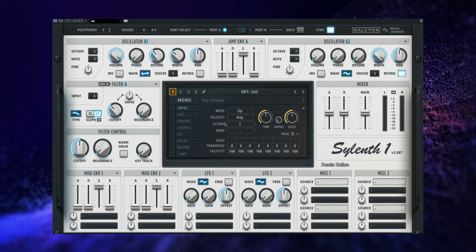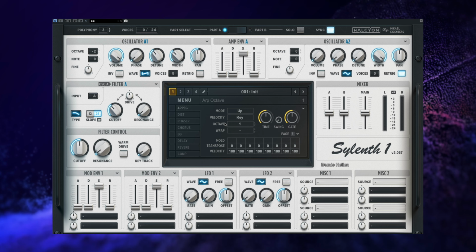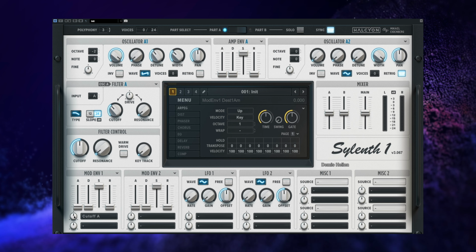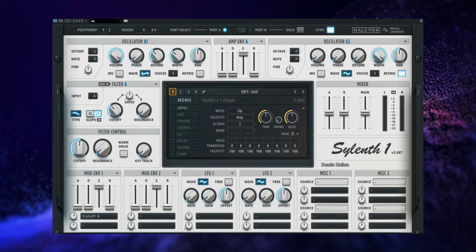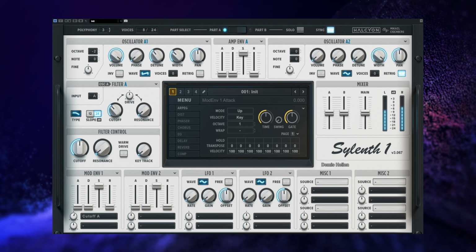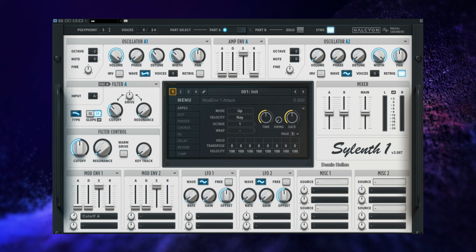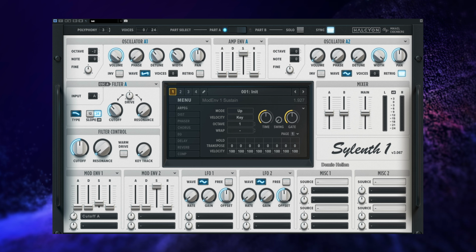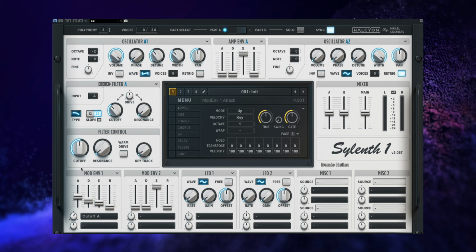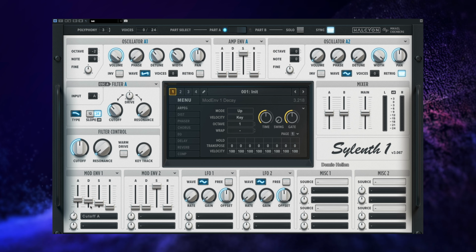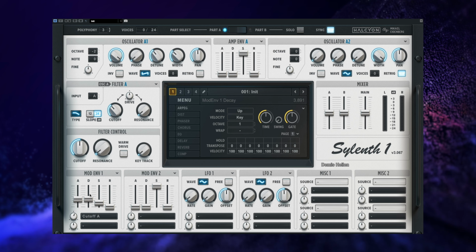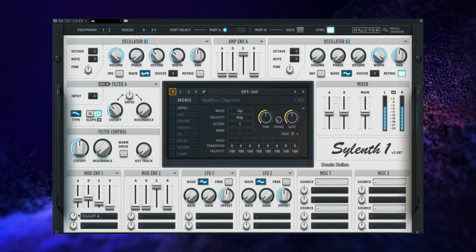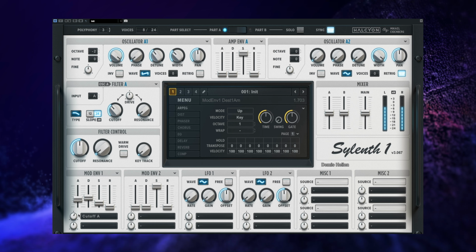That little roll of notes doesn't sound as effective, but it will once we hit the mod envelope. Okay, so we're going to set this to cutoff A, and we'll introduce just a little bit there for now. So you can hear it's opened it, but it's not really doing anything because we've only got the sustain at 100%. Let's bring this down, and I'm going to create a shape like this. We want the amp to actually have a slower attack. I'm going to bring up the decay above that amp. So we can hear it acting.